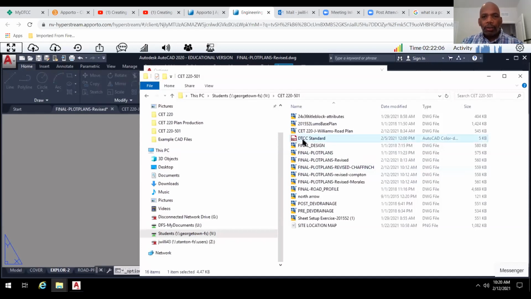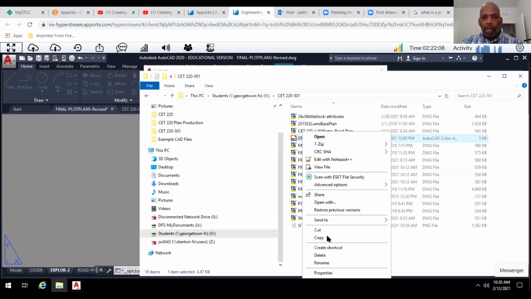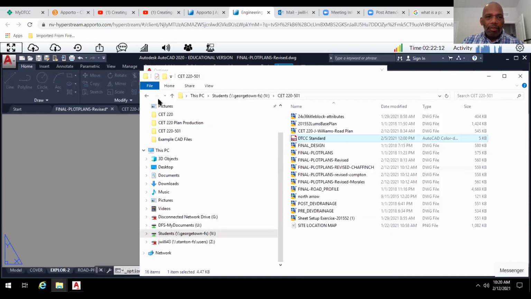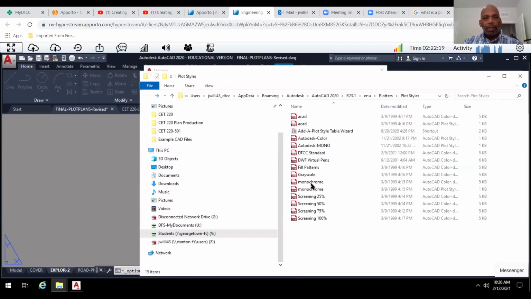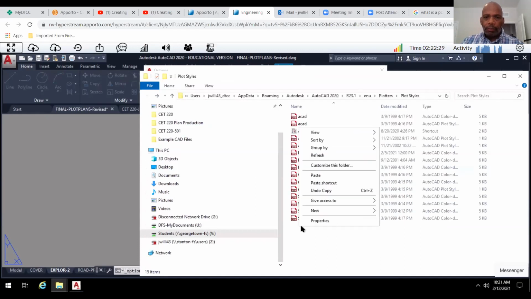We're just going to right click on that and go copy. And then we're going to go back one level, until we get here, right to the add table style. Then we're just going to right click and paste it. All right, thank you. Okay, got it?